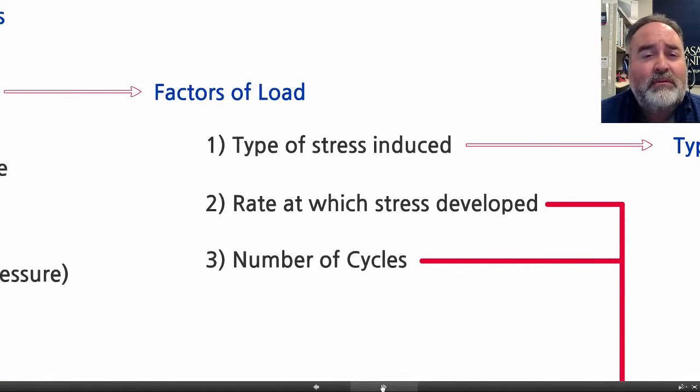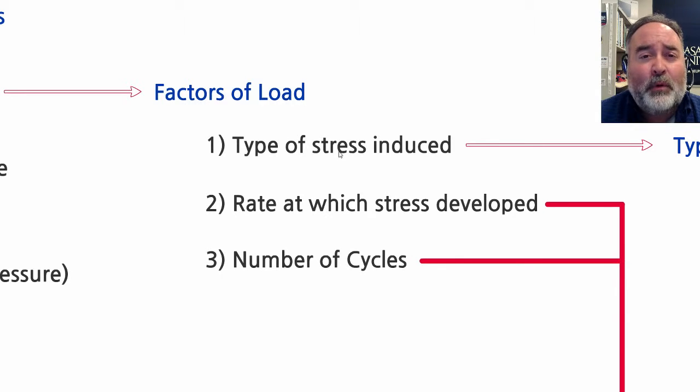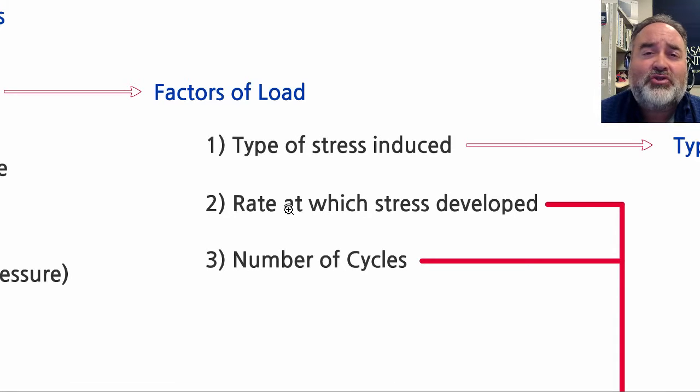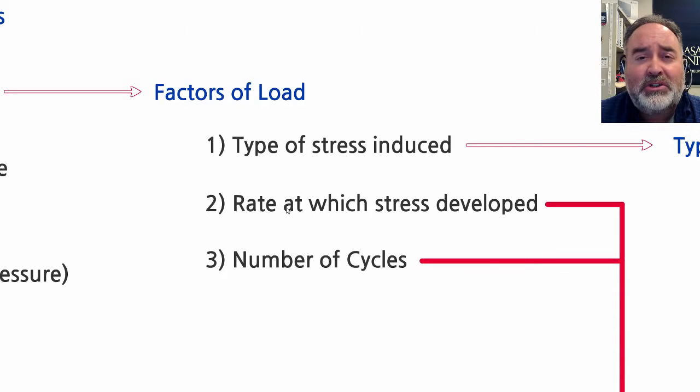So when it comes to looking at load itself, there are some things we need to worry about. Like one, what type of stress are we inducing? We talked about stress being a load or a force per unit area. It's sort of like pressure, but there are different types of stress beyond the simple idea of a push or a pull. We also can determine and be worried about how fast that stress is developed. Is it a very, very slow, little, gentle push that just gets stronger and stronger over time? Or is it a smack or a bang or a crash? That's where we use the term crash testing.